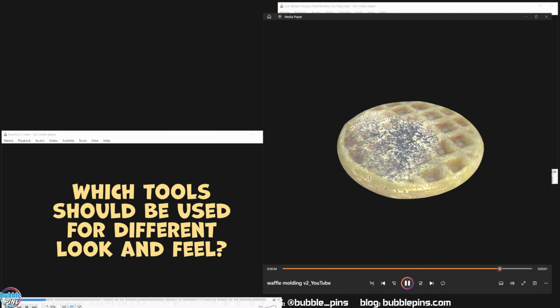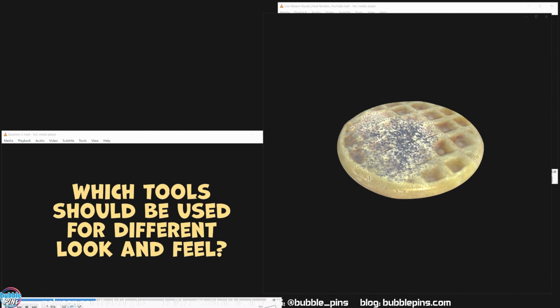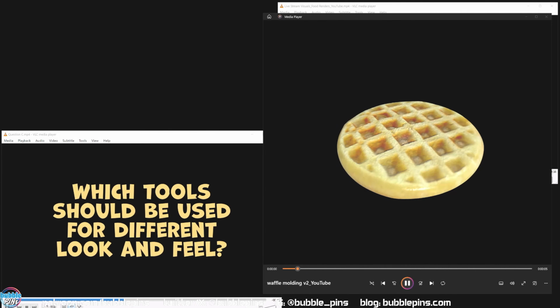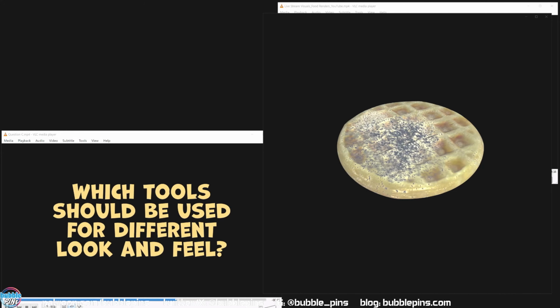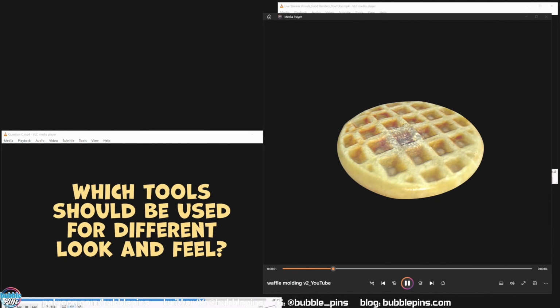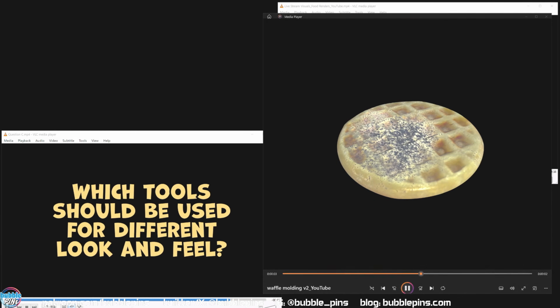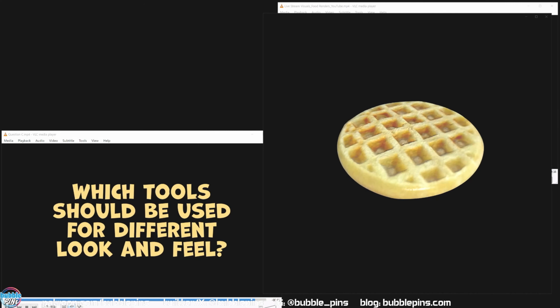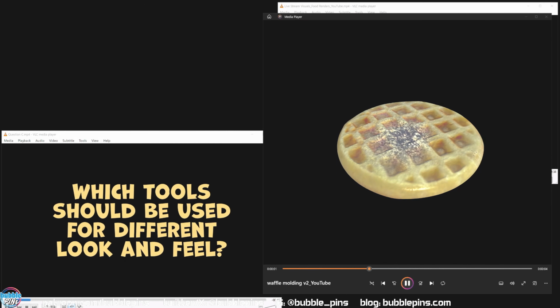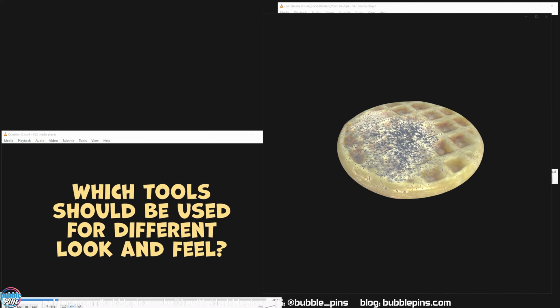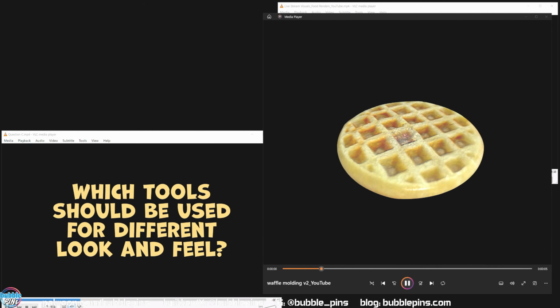There is a Twitter post where someone did something so amazing. Let me see if I can grab it, because it looks so good, a molding strawberry. I don't know if anyone knows what I'm talking about.